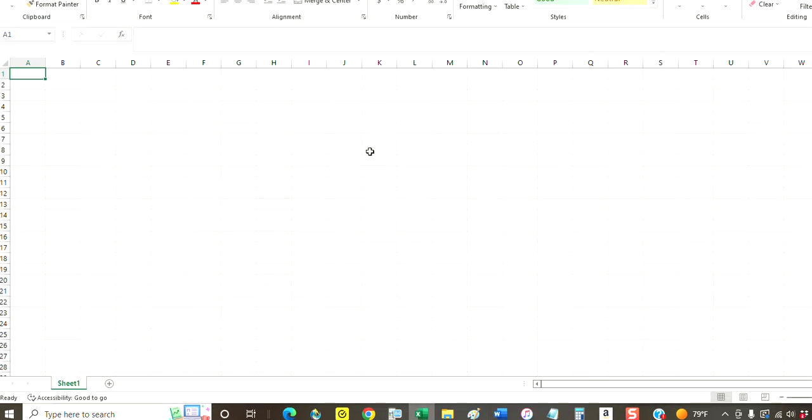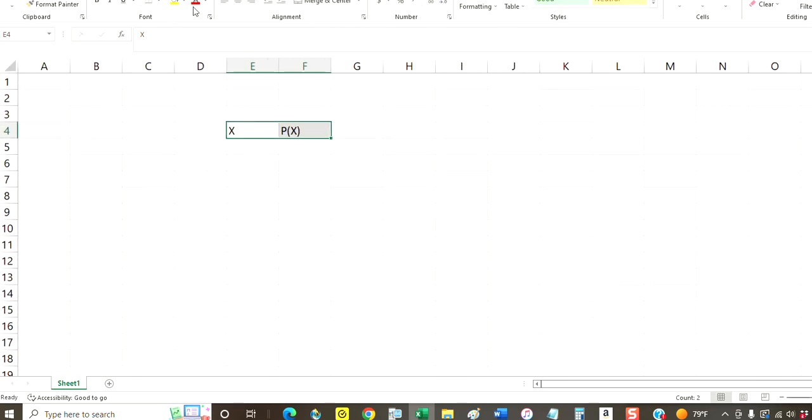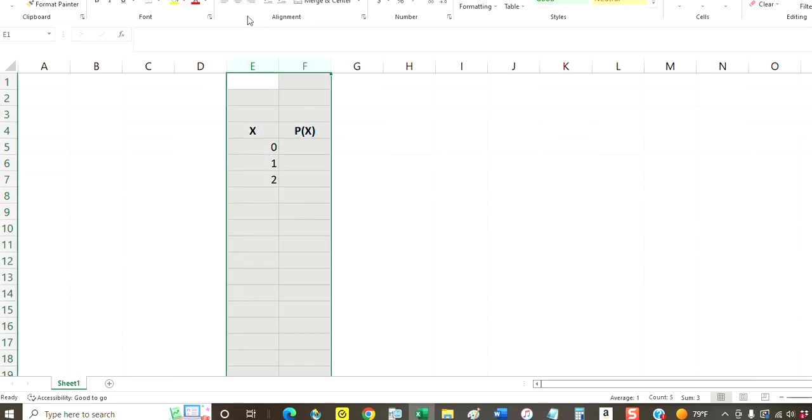So now I'm switching over to an Excel file, and I'm going to put a set header for X and P of X for these X values and probabilities. I'm going to blow this up a little bit bigger for you so you can see it. And I'm going to center that, maybe make it bold, and I'm going to start typing the values 0 through 12, but I only need 0, 1, and 2. I'm also just going to center these, the whole column, so it's clear.